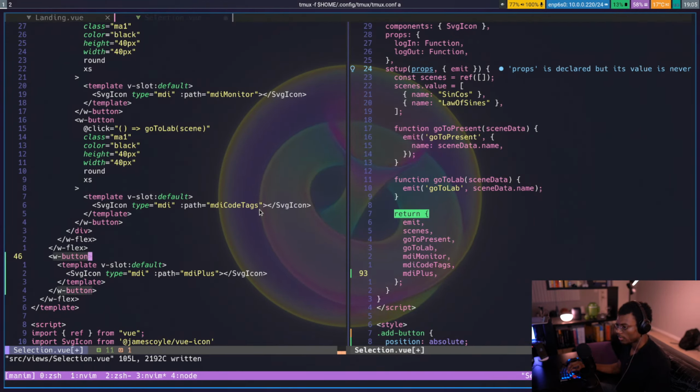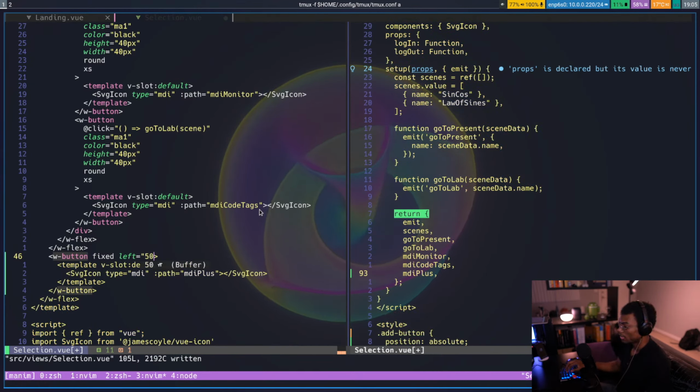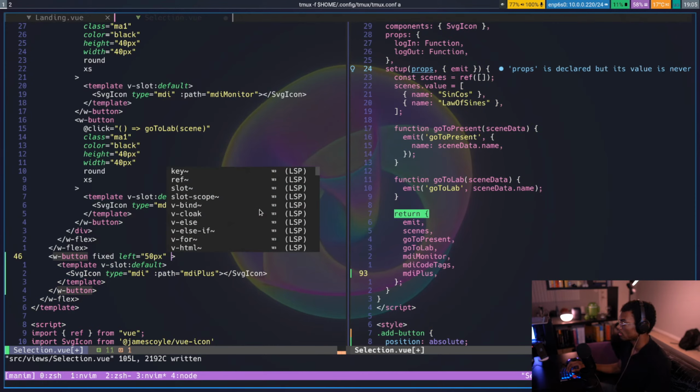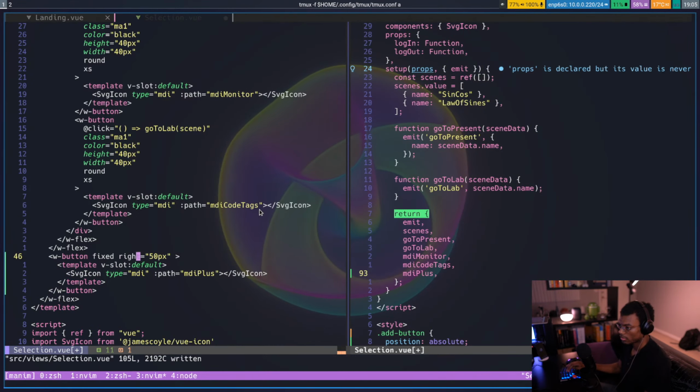I guess I have to use the properties of the button. So like fixed left equals, I'll do 50 pixels, not left, right. And bottom equals like 50 pixels.